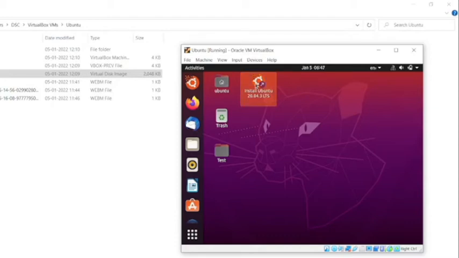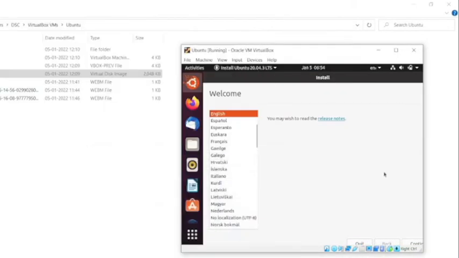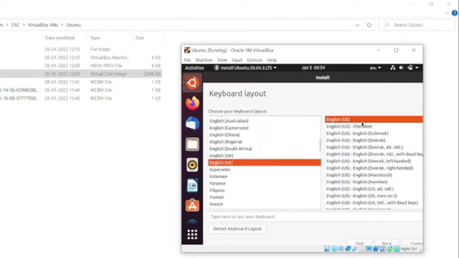If I click on this icon, we'll be shown the wizard to install Ubuntu. This will give us some steps on how we can install Ubuntu, how we can perform all the steps. We start with the language first. We choose English language here, and then if we go on next, we will be asked to choose the keyboard. In my case, I will go with English US. This is the keyboard layout. You can choose English UK as well, or any of your choice.